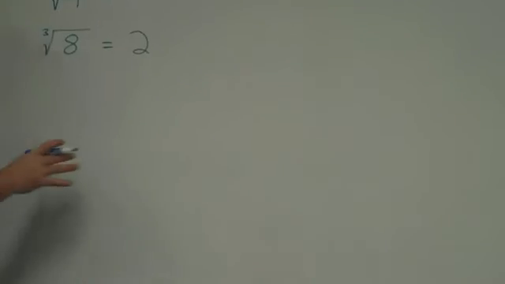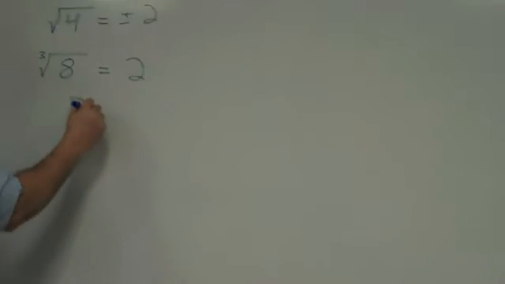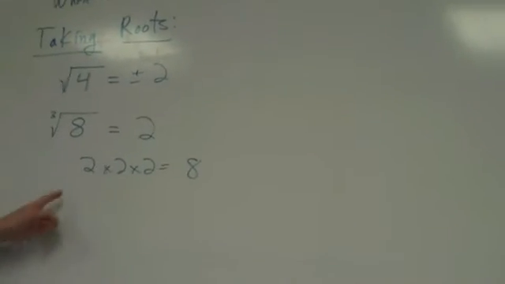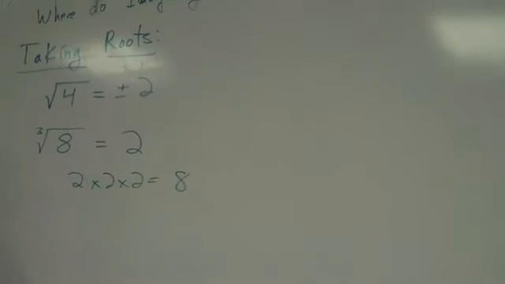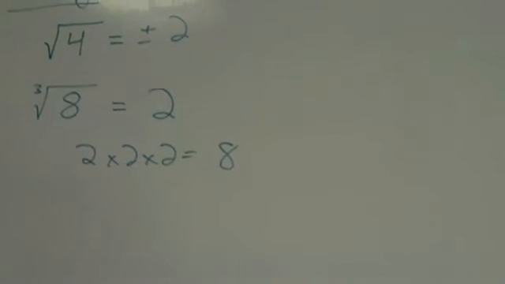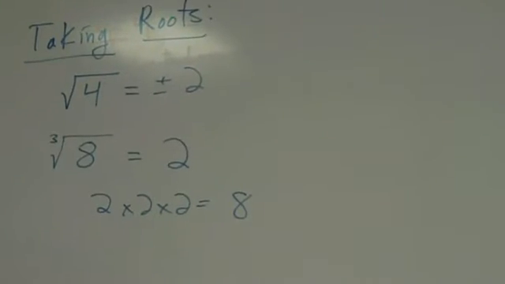But for now, I just want to get you the idea that this is true because 2 times 2 times 2 equals 8. So the factor occurs 3 times. That's a cube root. Now, taking roots under this system is pretty much a true or false statement almost, right? Hold that thought for a week, when we come back to this.